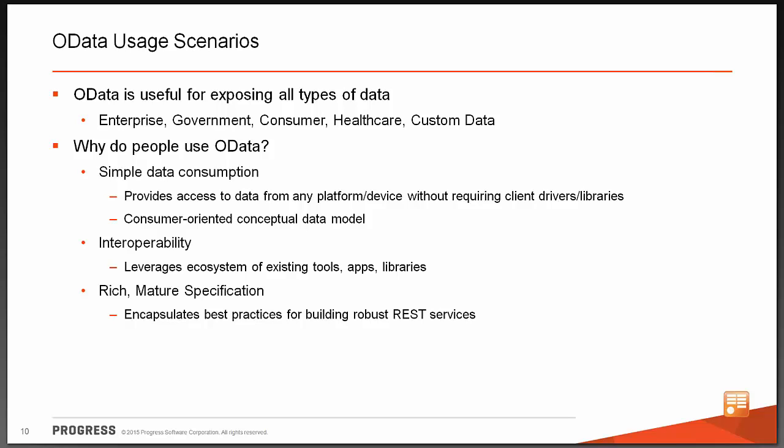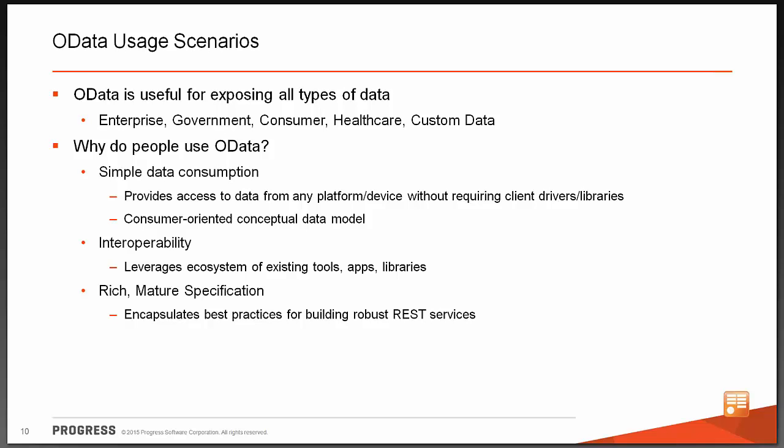The fact that the OData conventions are defined as a standard provides interoperability that creates an ecosystem of tools, applications, libraries, and services, all of which follow the same conventions and therefore get interoperability. And a lot of people use OData even without being interested in the consumption and reach as well as interoperability, simply because it's a rich, mature specification that encapsulates a lot of the best practices for building REST services. They don't have to go out and define their own conventions for sorting or filtering or paging or deltas or any of these other advanced concepts.